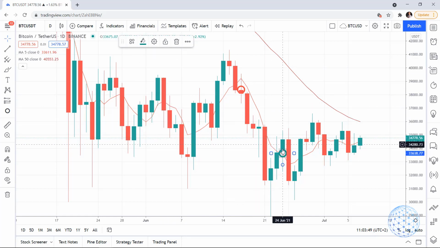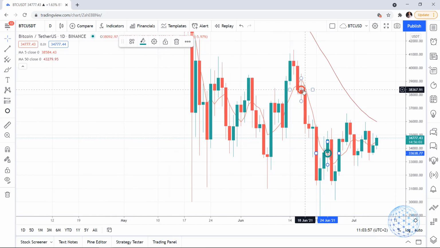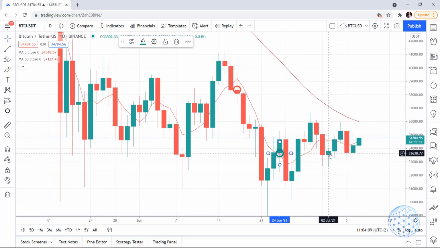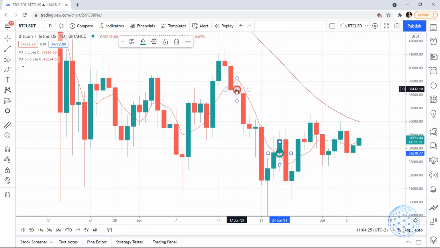Okay, so we will be selling it here and we will be taking the profit right over here, which is a move of $4,000 and something. So when the 50 moving average goes down, we can sell the Bitcoin and take a profit on a lower level. And for the beginners, I know it's complicated. You might ask immediately how I'm selling the Bitcoin if I didn't buy it previously. This is CFD trading, which stands for contract for difference. Some brokers allow that, and there you can fund an account. Let's say you fund an account with $50,000, for example, and you can sell one Bitcoin, and when the price goes down, you can close the position and benefit from the difference. This is why it's called CFD trading. Of course, if the price goes against you, then you will be handling losses in your account. It's very similar to short selling in stock trading, okay?